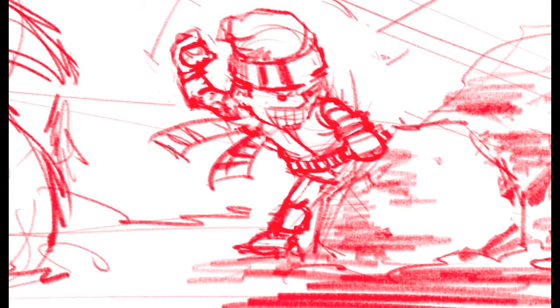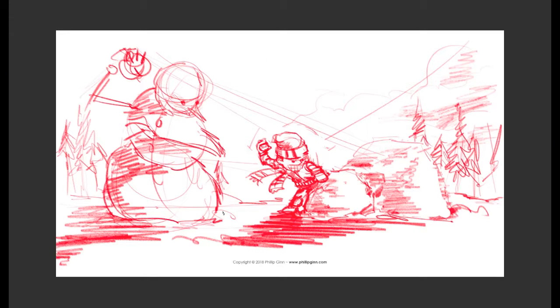And you probably just saw me flip back and forth between the drawing and a preview of the first Snowball fight I drew back in January, also in Photoshop. I'm doing that to make sure that I give both the snowman and the boy the same look as the first drawing.